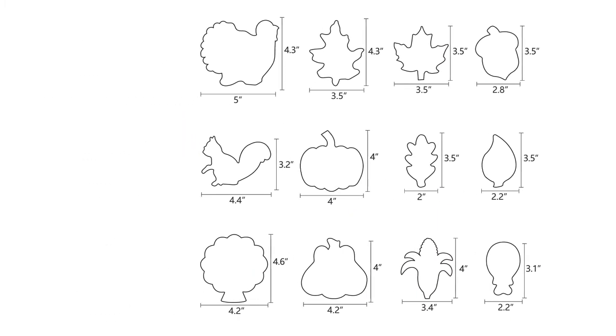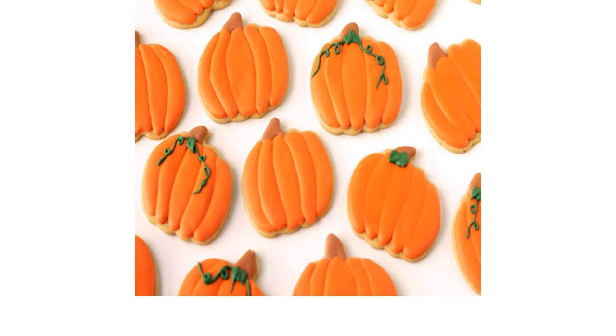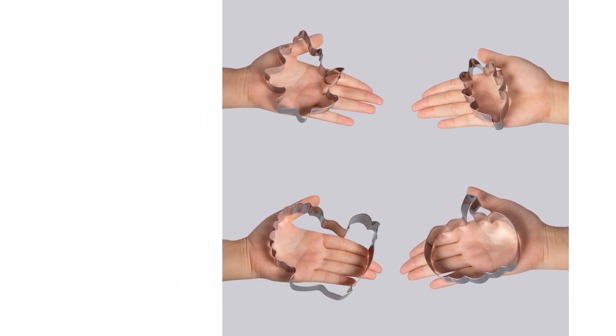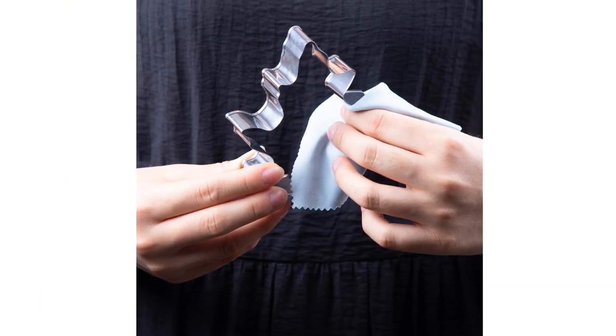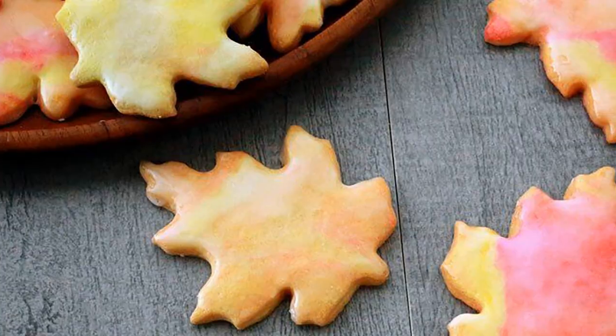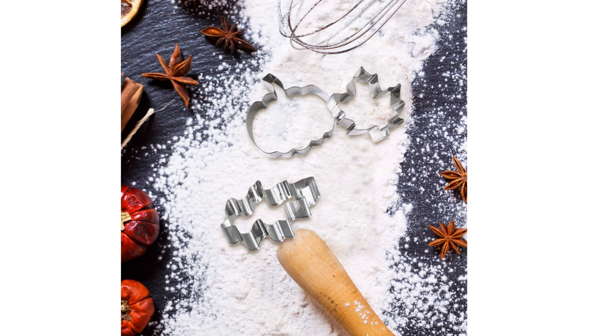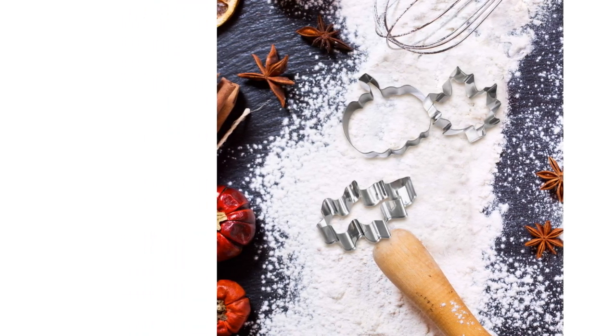The Jifun loses points when it comes time to clean, however. Not only is tin-plated steel not dishwasher safe, but it must be dried immediately after washing to prevent rust — the manufacturer recommends drying them in your oven while it cools to avoid hand drying. This extra step aside, if you are looking to save a few dollars, this set certainly offers quality performance at a more affordable price point.